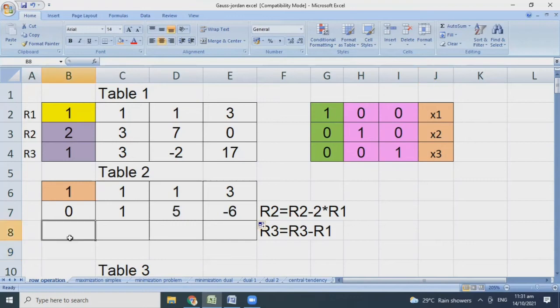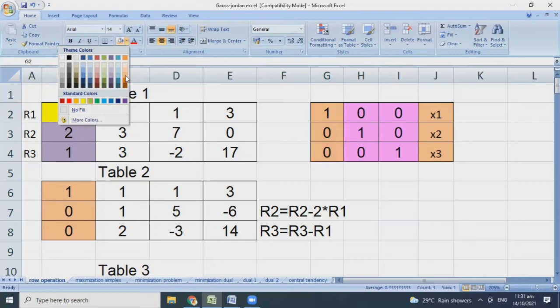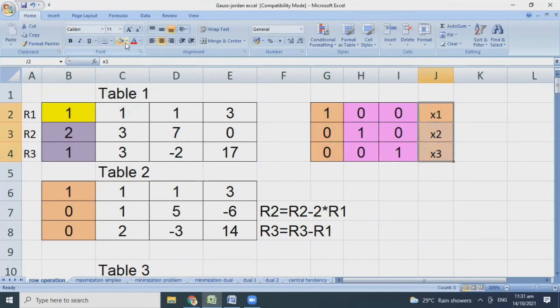So, ayan yung mga sagot. And then, next, para naman sa row 3, click equals, i-click nyo yung row 3 ng previous table, which is 1. Tapos, i-minus nyo sa row 1 ng current table, which is 1. Then, click enter, then drag going to the right. Ayan. So, we're done with this. Nagawa na natin siyang 100, the one that we're targeting here. Ito yung target natin. Okay? So, next one. Kailangan ko naman gawing 1 ito. This entry.